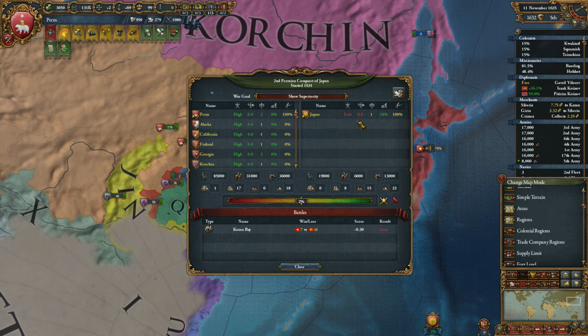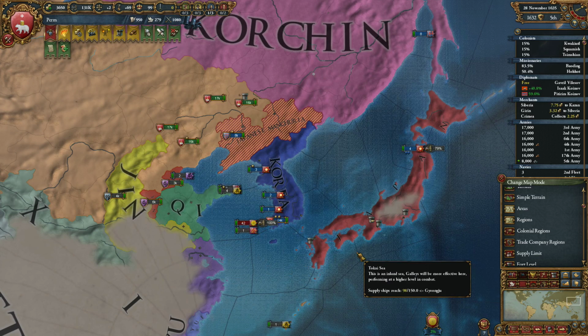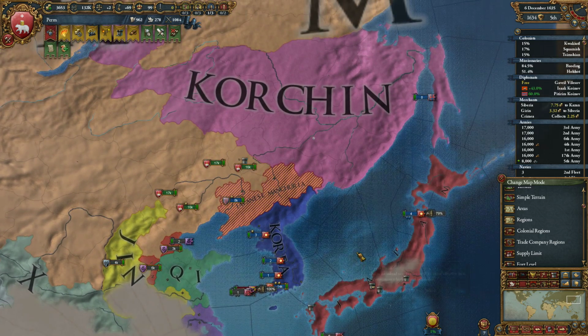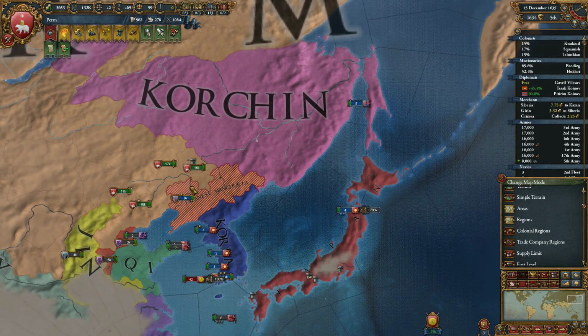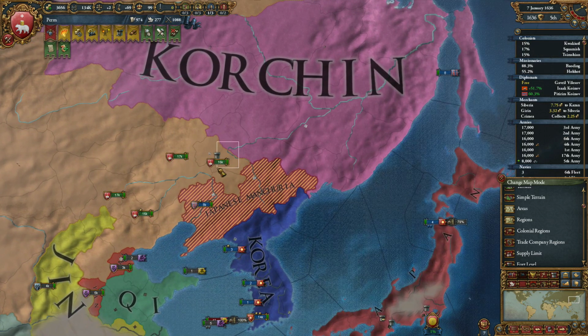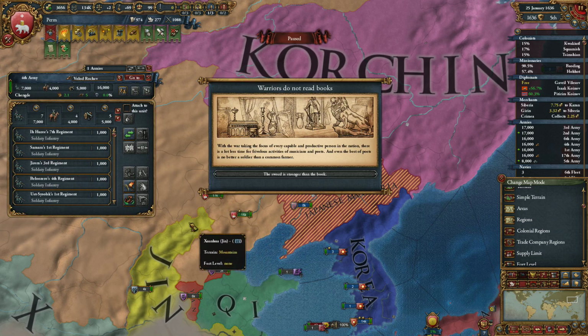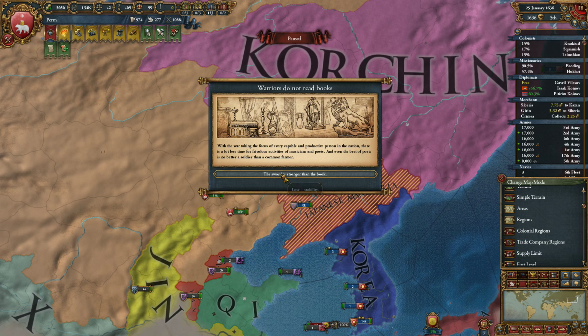I suppose I can just wait and give them tons of war exhaustion. Then they'll surrender, I think. Maybe. I don't know, I chose the wrong casus belli. I should have gone with conquest. But it's too late now. Maybe if I retreat those armies further so they don't see them. Let's do that. Oh, stability lost. That's unfortunate.